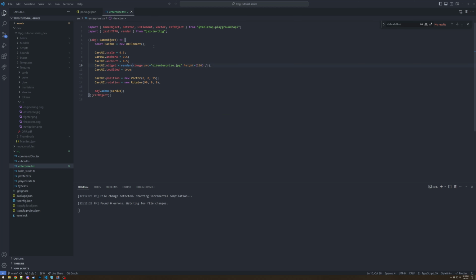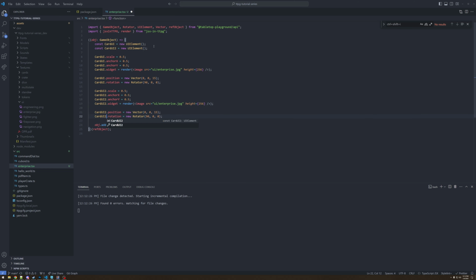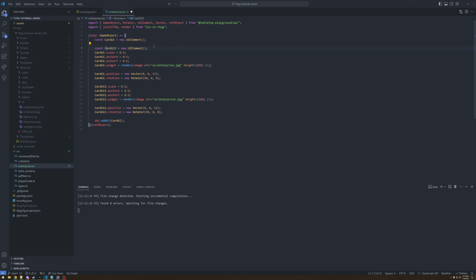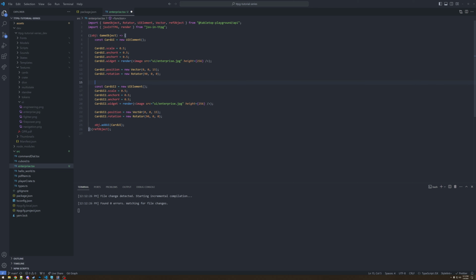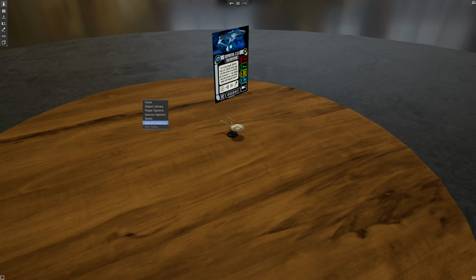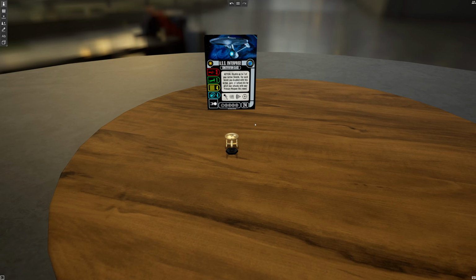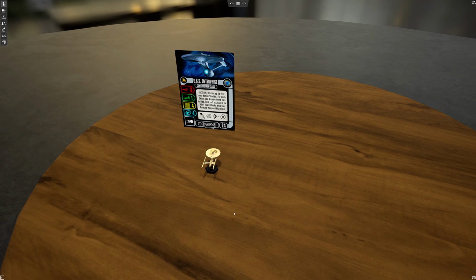So, like, let's do card UI 2. Let's turn off two-sided. And we'll just copy and paste all this for card UI 2. So I'm going to scoot this down here so that I can easily delete it, because you're probably already realizing what we're doing here. And we can swap this around, and we'll add card UI 2. There we go. We've got a front and a back. That's neat. That might work for you if you want to do it that way.